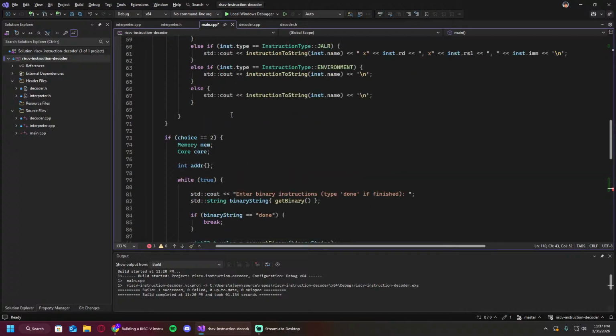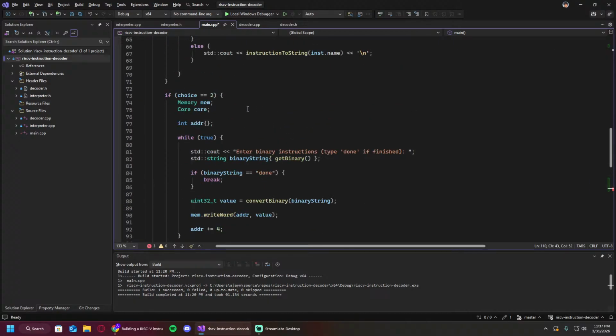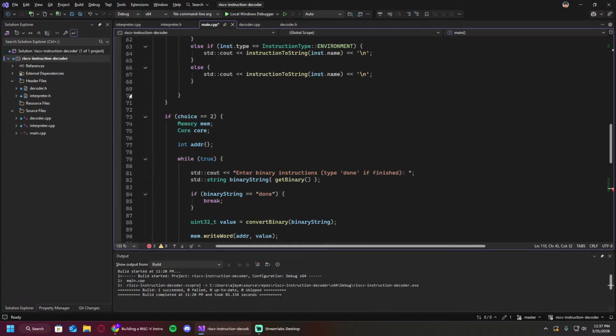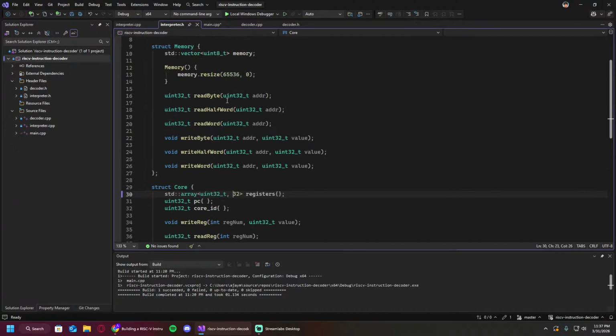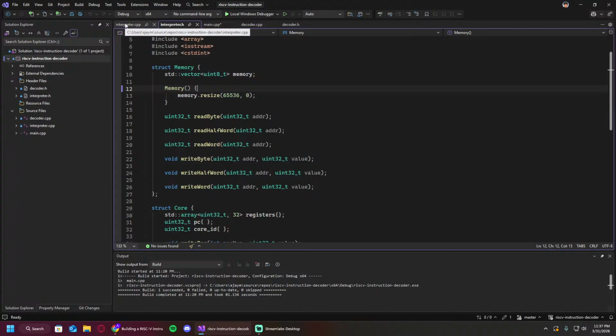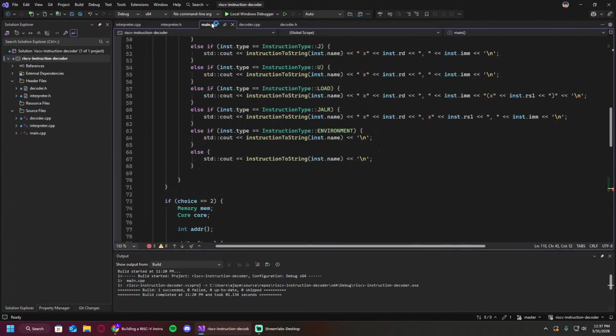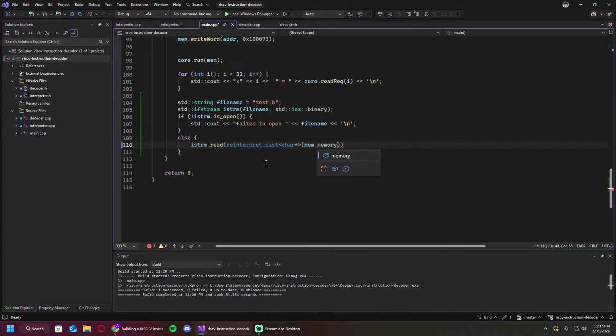So would be storing it in the vector, right? It's not gonna be char, so.